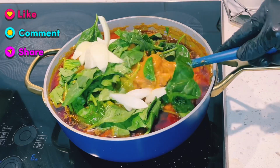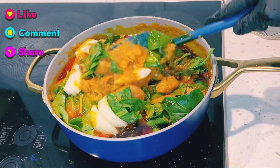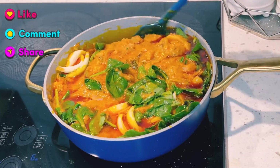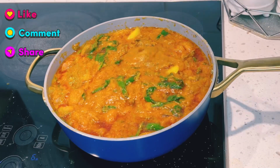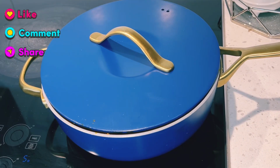This turned out so delicious. This is actually my second time of making this dish, and I do have the first video on this channel. But this one has a little twist to it, guys, and it turned out really delicious. So I covered it for about 5 to 7 minutes to simmer. And guys, it is ready to be served.